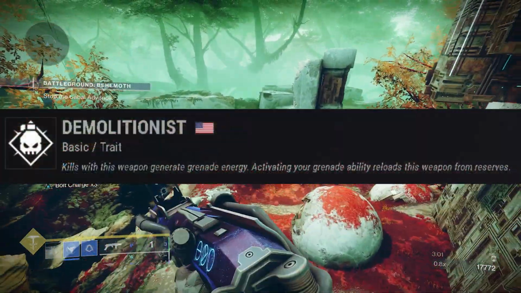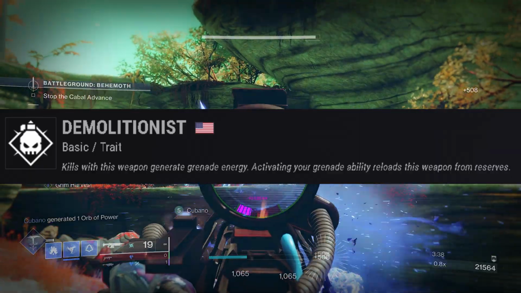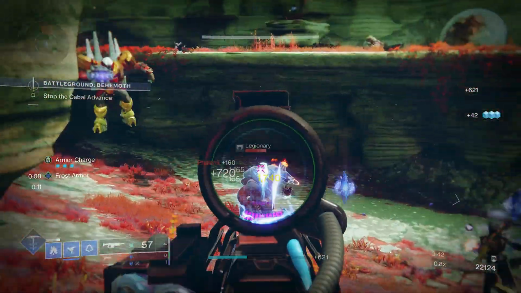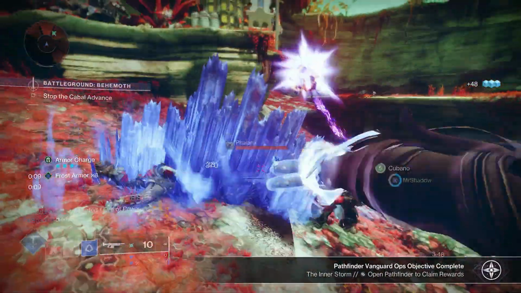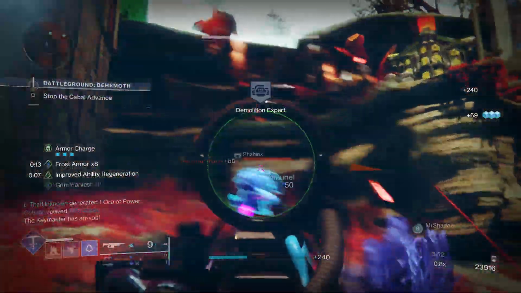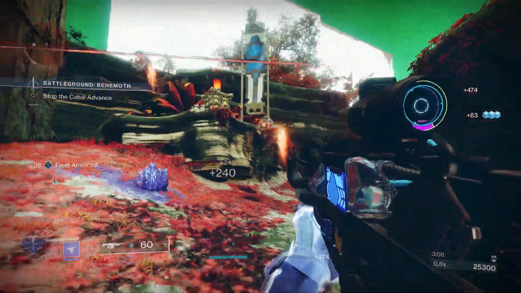Every time that you get a kill with this weapon, you'll get grenade energy, and whenever you activate your grenade, it will auto-reload your weapon. And since this weapon is perfect at dealing with big groups of ads and just killing multiple ads all at once from one shot, this is just a perfect type of weapon to pair with Demolitionist. Every time you shoot this weapon into a group of enemies and get a bunch of kills, you get a ton of ability energy, so you'll be able to use your grenade a lot more often, which is fantastic in PvE. Having more grenades is never not a good thing.